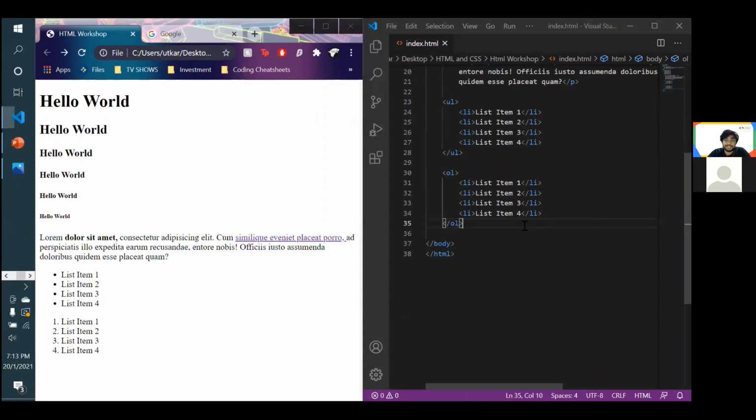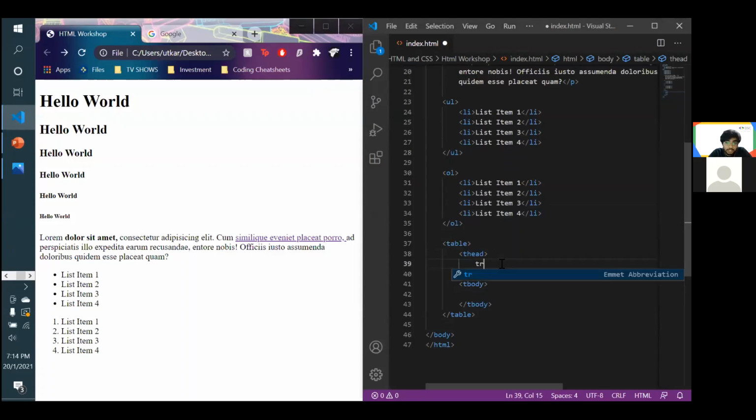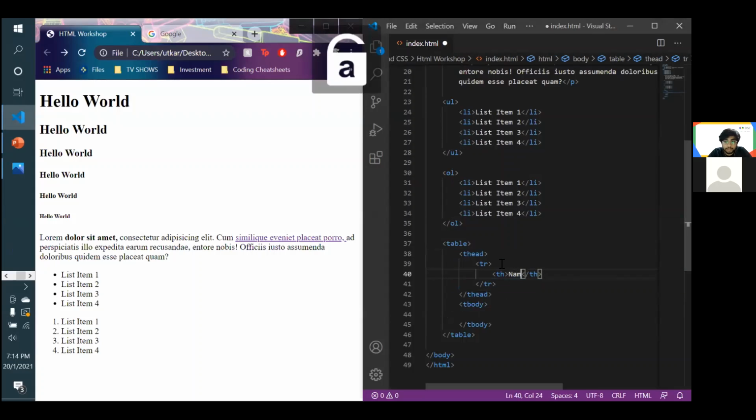So then we can create tables. So tables is basically another element, and we create it using table. Then usually in a table you split into a head and a body. So T head represents the first row, and T body will represent the actual content, the data. Since in T head we only want one row, we just have one TR element, which is table row, and then we create the headers we need. So for example, we want a person's name, then we want the email, and say we want age.